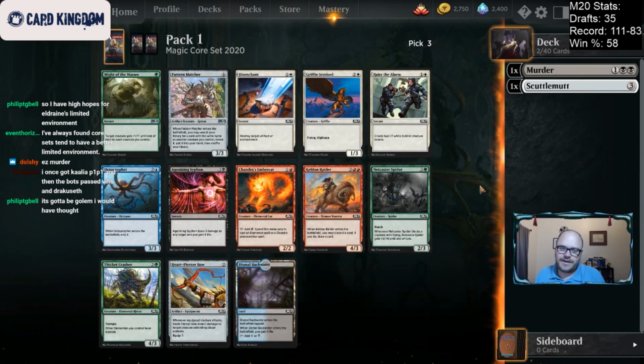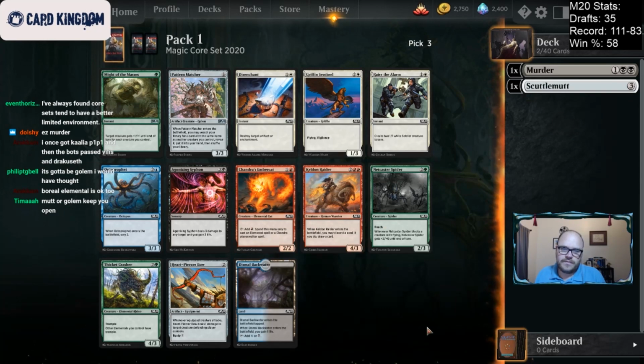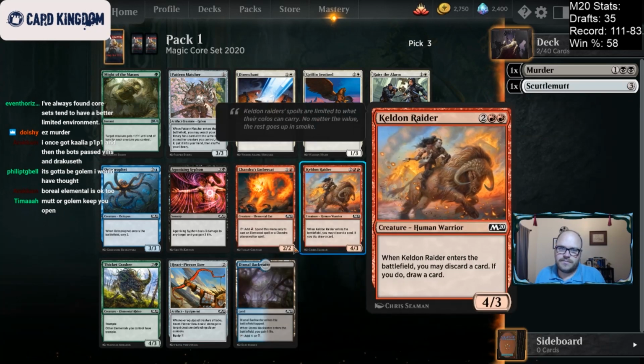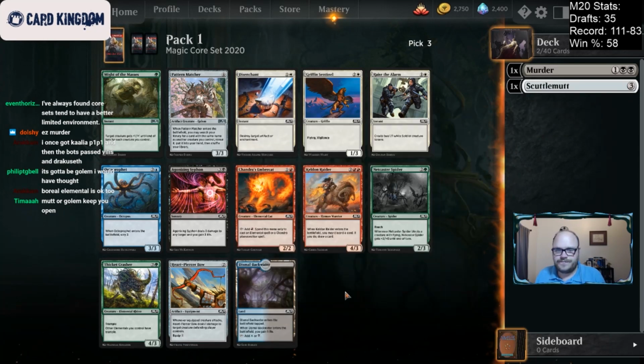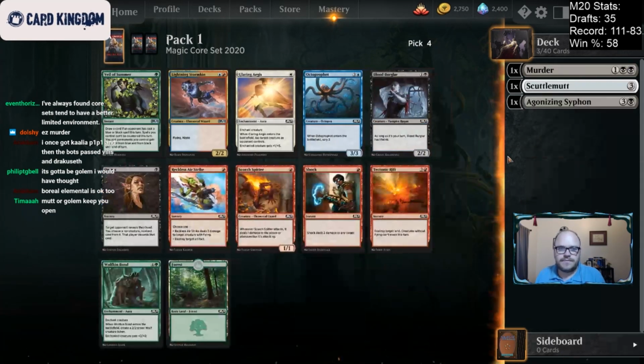The Golem, I mean, I guess maybe I can see that, but I think it is just too... Most decks in this format don't want a 7-drop. Some of them do, but most of them don't. And when you do, it's great. I like the card a lot, but yeah. Agonizing Siphon here, probably over reasonable red cards. Yeah, so we'll just take the removal spell.